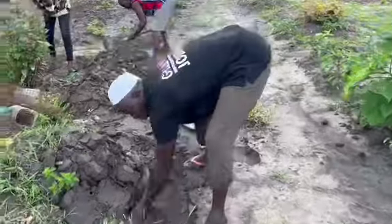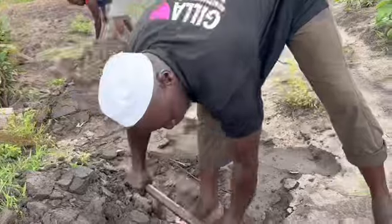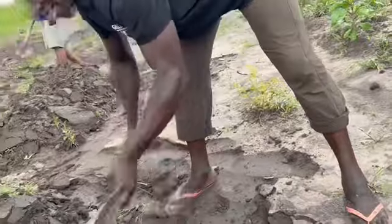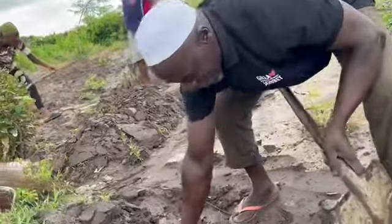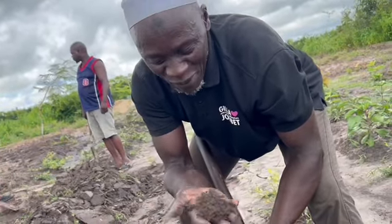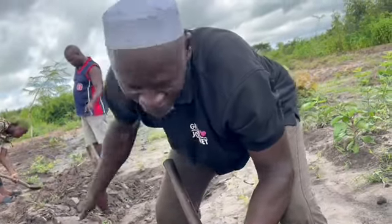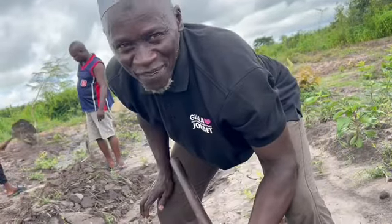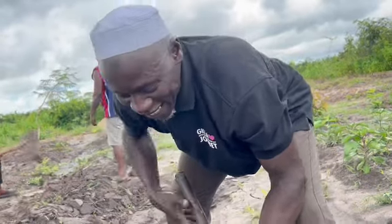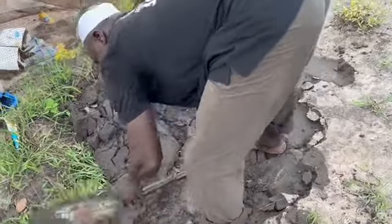Our task today is to cover all the grasses so that they will decompose and become manure. This is why we are here. And this soil is very good. You see, it's so black. Nature is black. The color is beautiful and it looks very good and fertile. So from this stage, you just plant anything and it works. Natural fertilizer, no pesticide, no chemical. You just incorporate everything into the earth. So that's what we are doing today. Thank you.